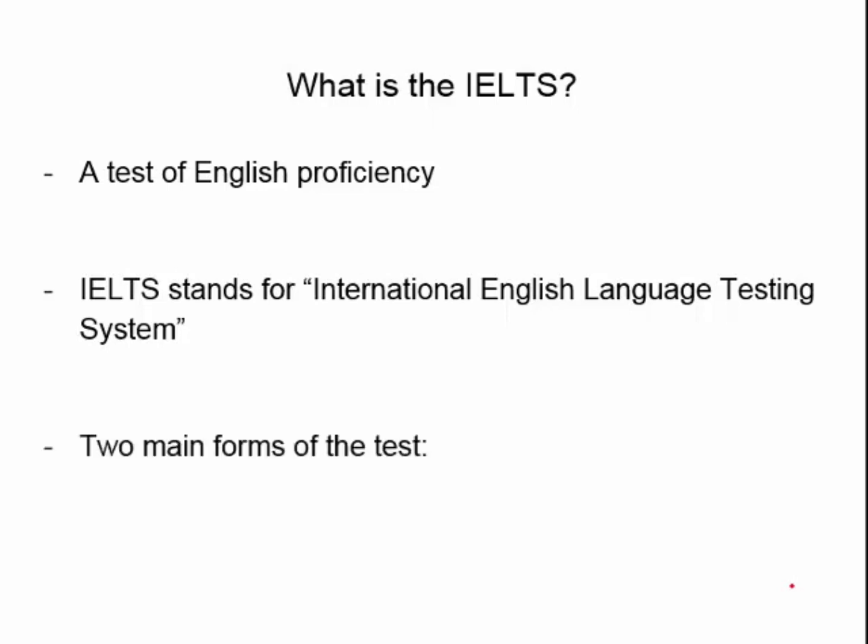There are two main forms of the IELTS. The first is the Academic IELTS, and that version, as you can guess, is used mainly by colleges and universities for admissions decisions. Then there's the General Training IELTS, and that one is more often used by employers or for immigration purposes and some other uses as well. In our lessons, we will cover the differences between these two exams so you can focus your studies.